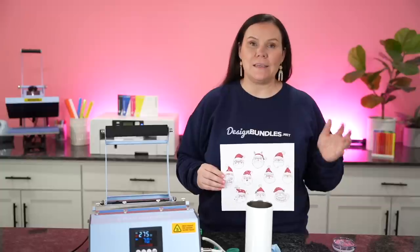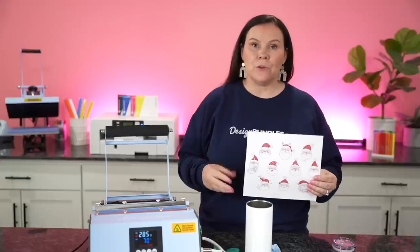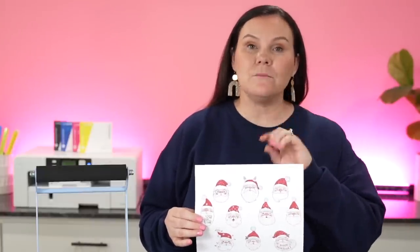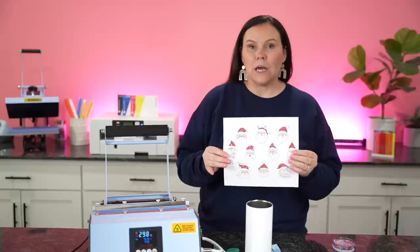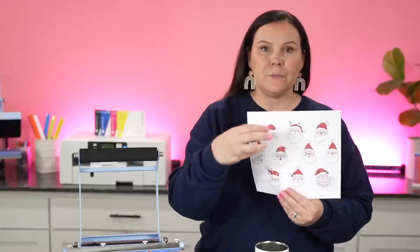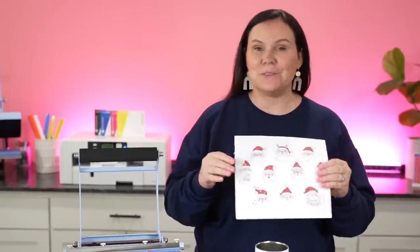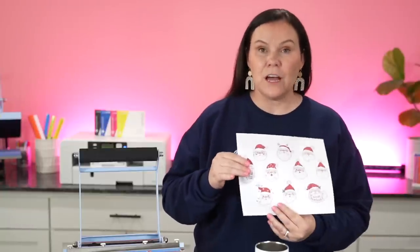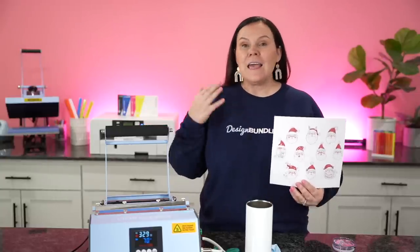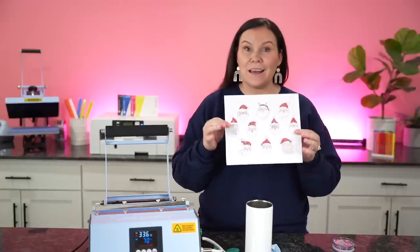For project number two, we are going to be creating a sticker tumbler. There are some really fun Christmas stickers and a few different ways you can bring those into your computer or software. I brought this into Canva. You can bring them in as individual stickers or as sticker sheets. I sized the sticker sheet to what I needed for my tumbler. You could bring in individual ones, size them up or down, and arrange them — there are cupcakes, elves, all sorts of fun stuff. It's like sticking stickers all over a hydro flask, except you can throw this in the dishwasher.